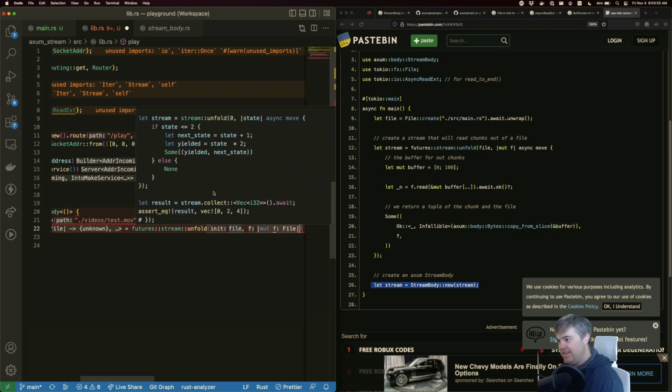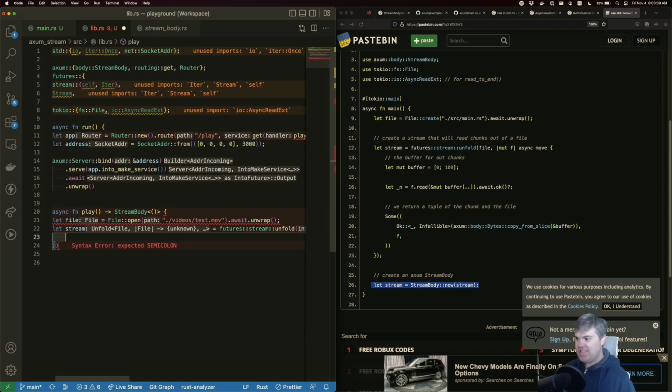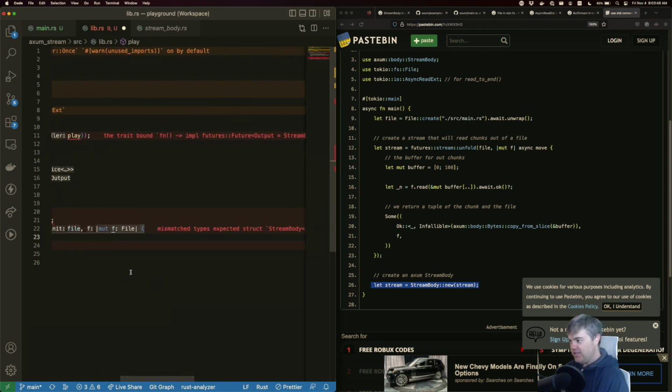Oh, they call it state here. Interesting. It's exactly the same file over and over and over again. Okay, that makes sense. So then, an async move block for this. Okay, so async move block.